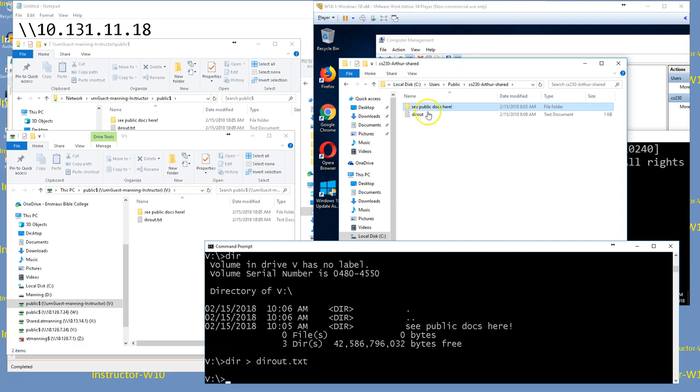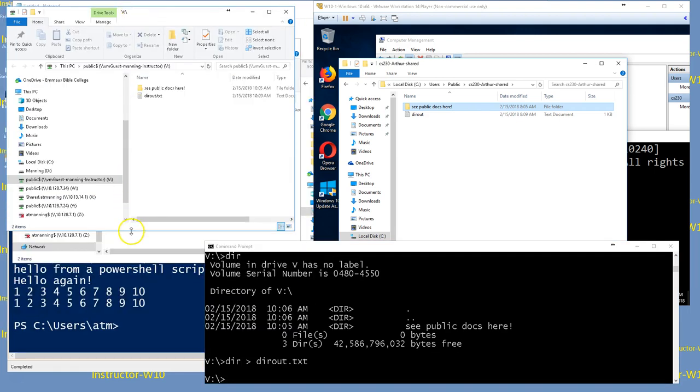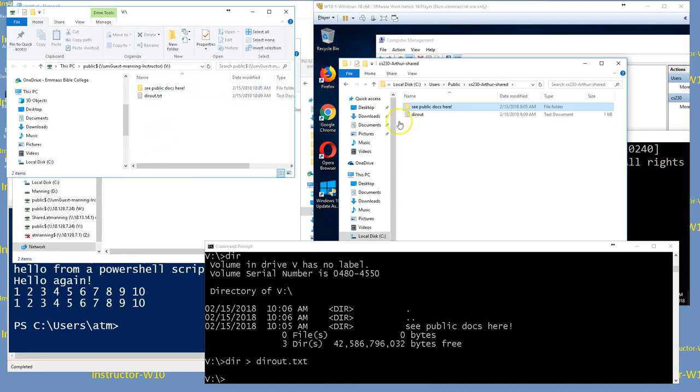And I see it showing up as a file in that folder in my file browser on both machines. This is the machine that has it shared. This is the share as viewed from this machine. But the actual file is living and stored in this virtual guest's shared folder.